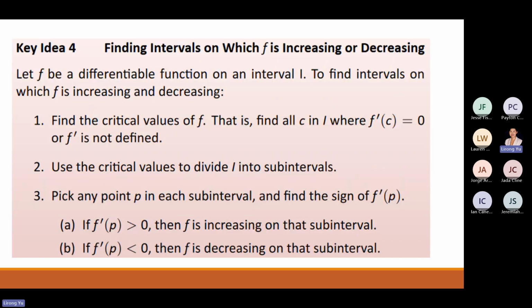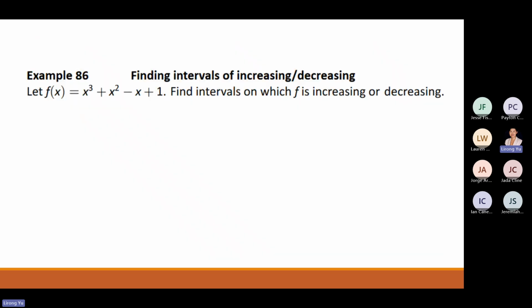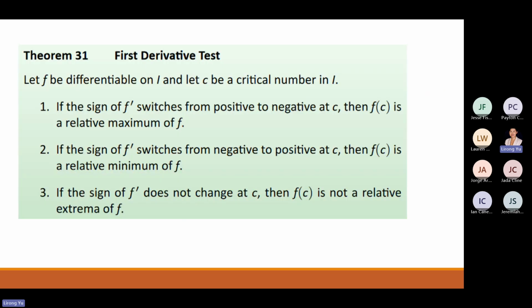And then we mentioned how to determine the intervals of increasing and decreasing for a function, and we went through these 3 steps. Step 1, you find all the critical points. Step 2, you find the intervals. Step 3, for every interval, you pick a number to make a test and use those tests to determine increasing and decreasing. That's something we've been following yesterday and today. This is the example that we did yesterday, and this is where we stopped.